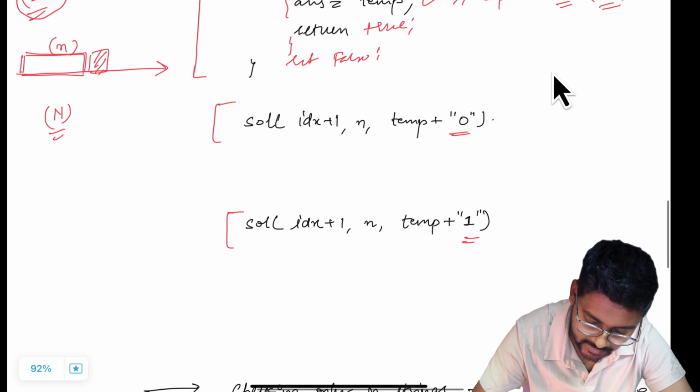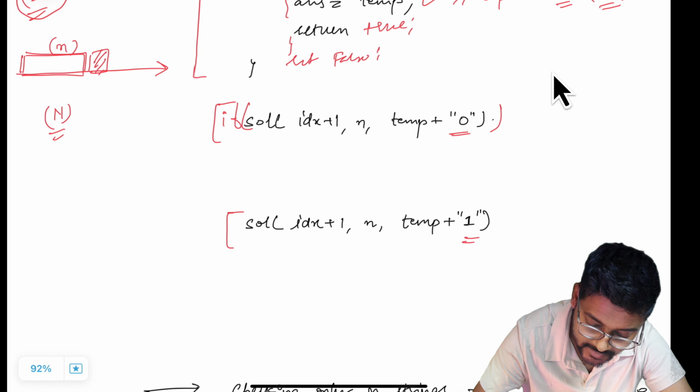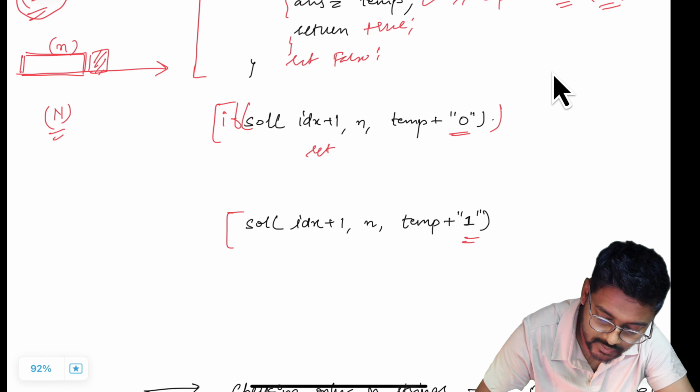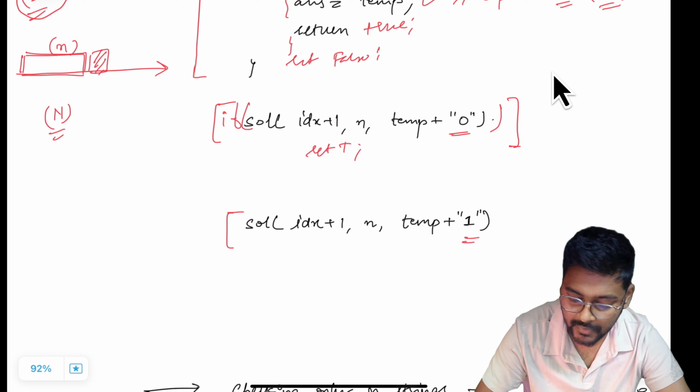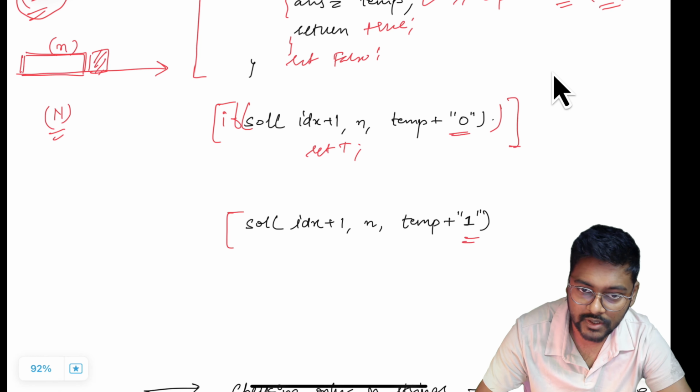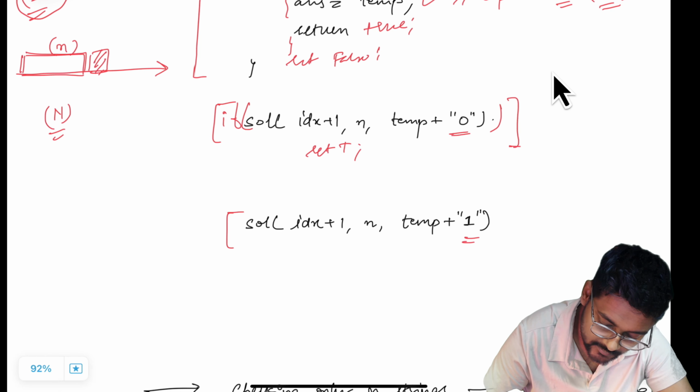Okay. Then at this moment, we will check if from this call we have found our answer, then we can return true. We can say that okay, I'm done. I have found my answer. Now I don't need to explore further. Same goes with this call. Even after this call, if I get my answer, I will return true.